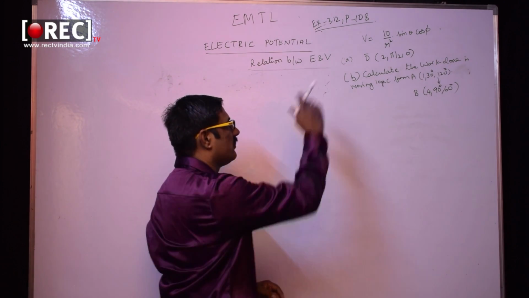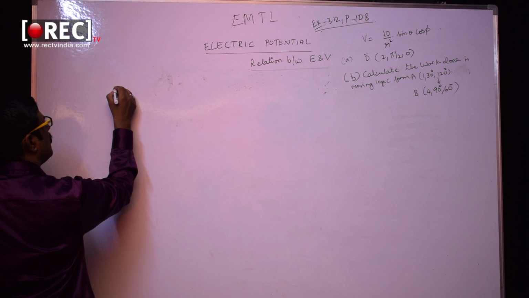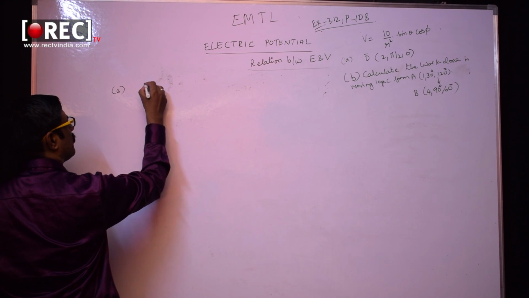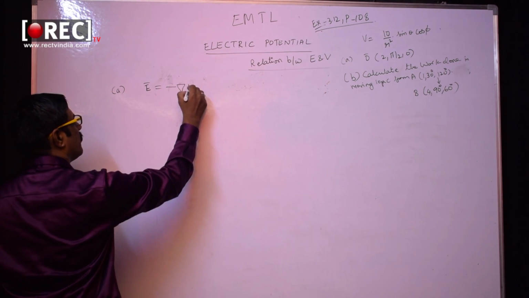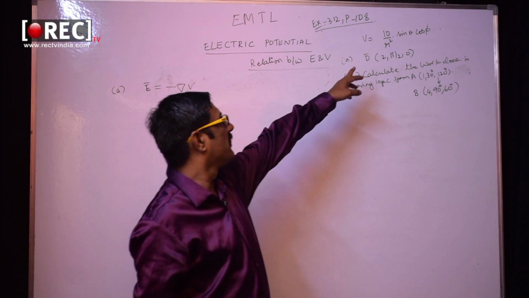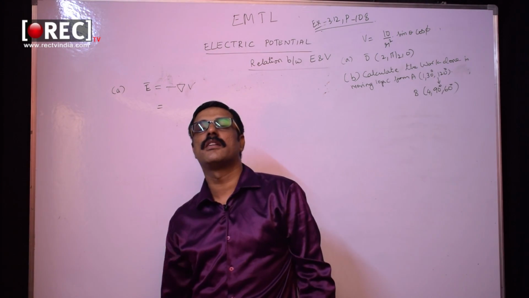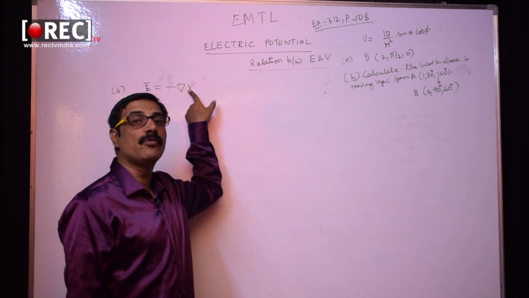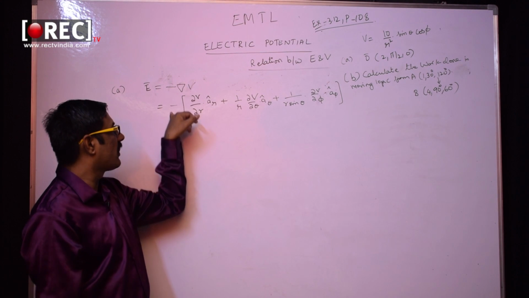Okay, the first part is very easy. Once we know how to expand the gradient, we can determine its flux density. So let us work out the flux density problem. E bar is equal to minus del V, simply the gradient of V. The given system of coordinates r, theta and phi lets us conclude that it is the spherical coordinate system. So we need to expand the gradient of V in the spherical coordinate system. The gradient expansion in spherical coordinates is minus of, this minus is carried here from above.